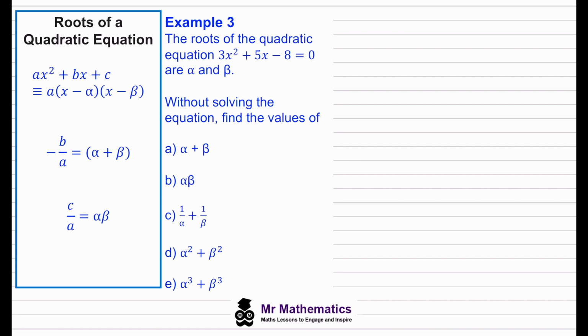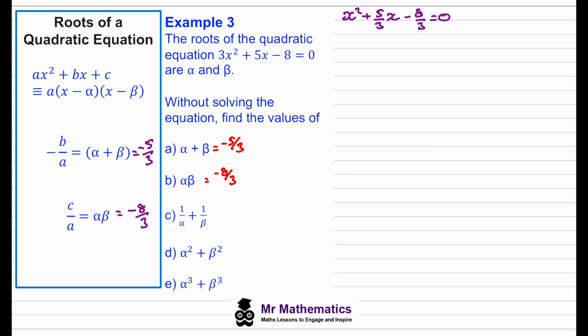Okay, so welcome back if you had a go. So the first thing we need to do is to make our coefficient of x squared equal to 1. So we need to divide both sides by 3. So we'll have x squared plus 5 over 3 multiplied by x minus 8 over 3 will equal 0. We know the negative b over a term will be negative 5/3. So we'll say this is negative 5/3. And we know the alpha beta term is our constant. So this is negative 8 over 3.